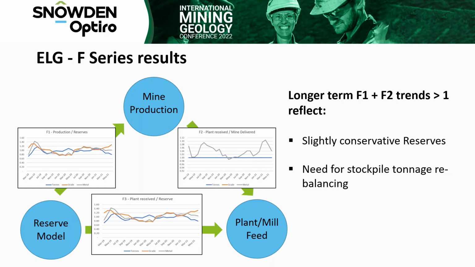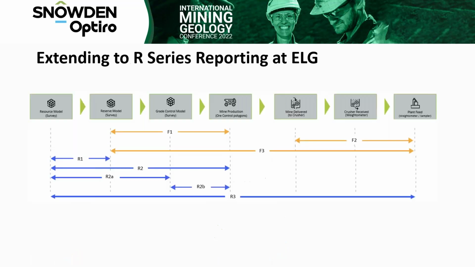What you will see there also is that F1 and F3 kind of mirror one another, and that's because they're doing some stockpile adjustments based on what they're getting out of the plant. And that's fine, as long as we can explain why we're seeing differences in the numbers or in the charts. So let's have a look at each of these now with the R factor series. You can see here we have those F series. What we've done is pull out the resource model and include that grade control model. So we want to see the impacts of how well they're comparing against the F factors.